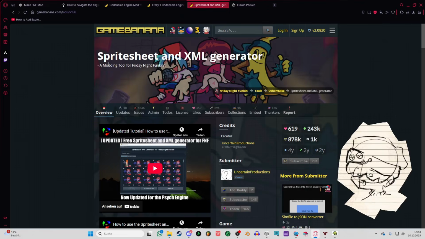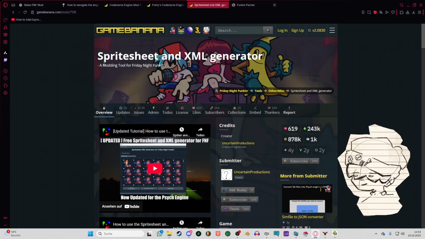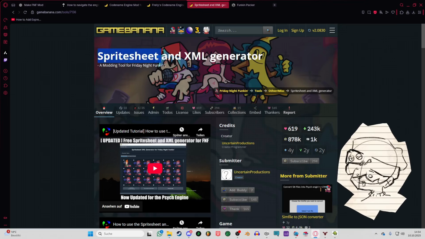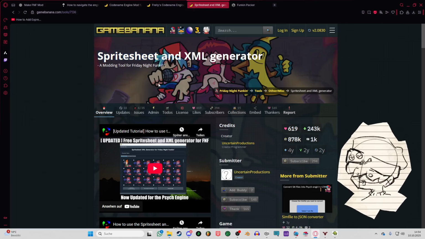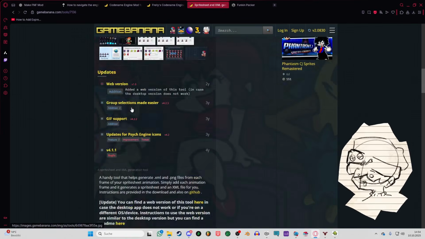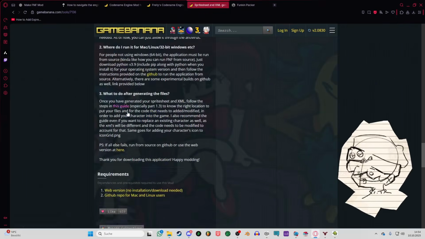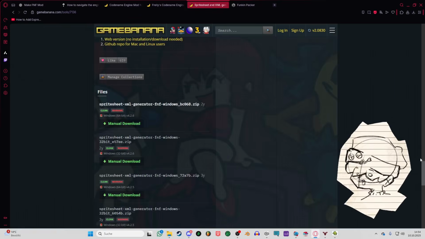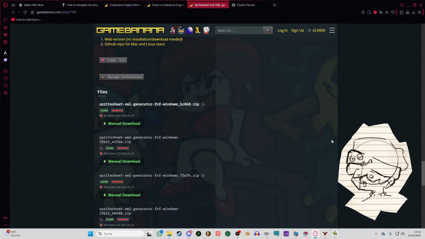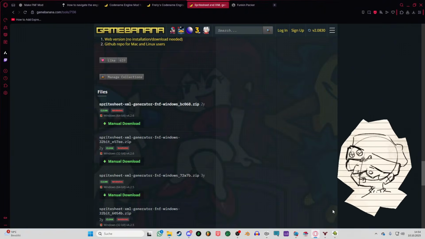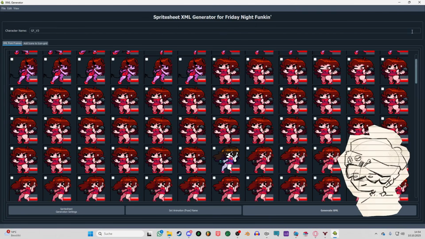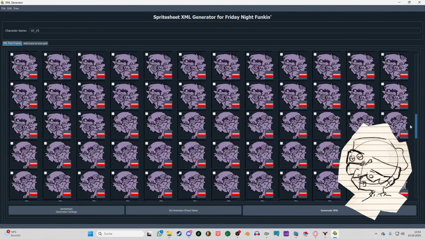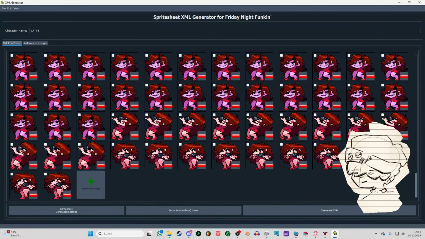Okay, next up we're gonna make a new character, because characters are cool. We're gonna take the sprite sheet generator from this website, third link in the description, and download it. Open the folder, scroll down till you find the exe, open it, and then import all your images of your character.